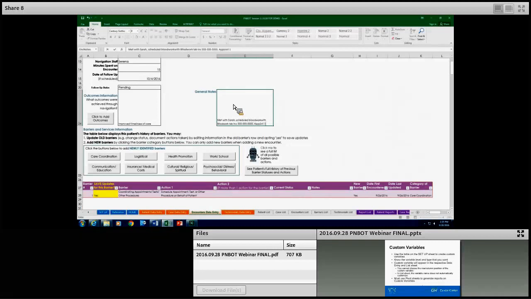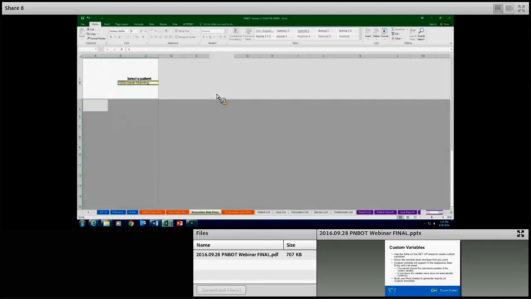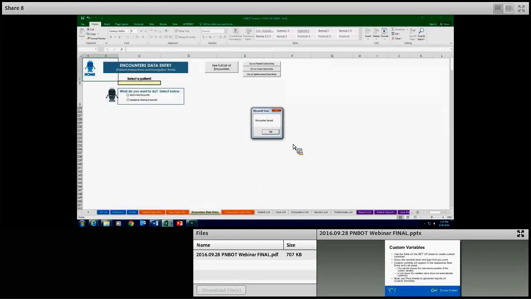Appointment is going to take place on October 5th. Call Sarah on the 4th to remind her and make sure she understands instructions. Okay, great. So I'm going to save the encounter and hit OK. So that's basically it in terms of how customizations work.